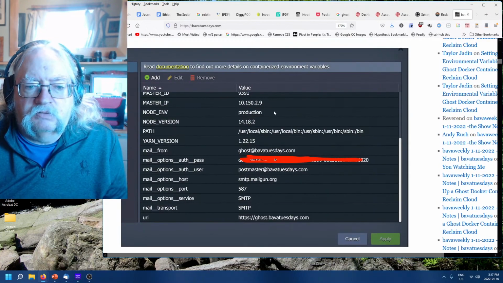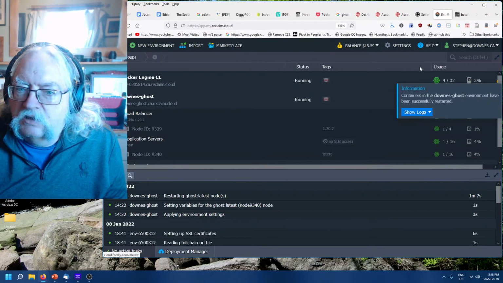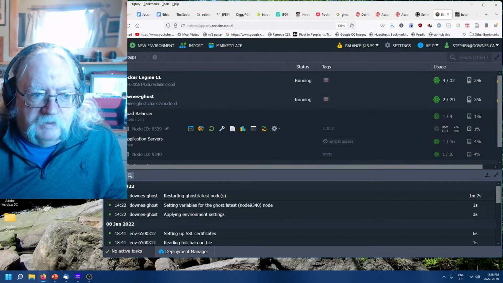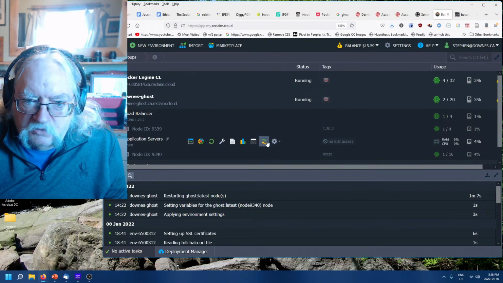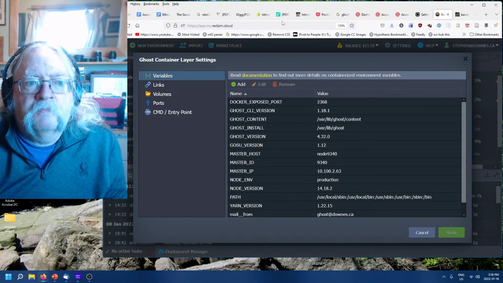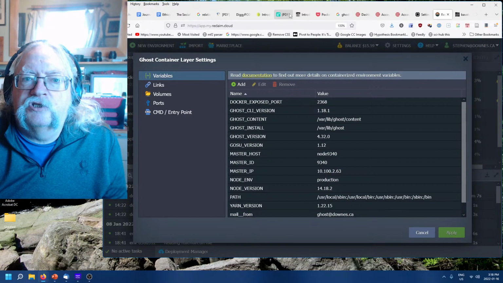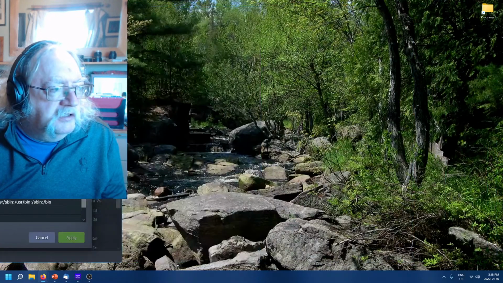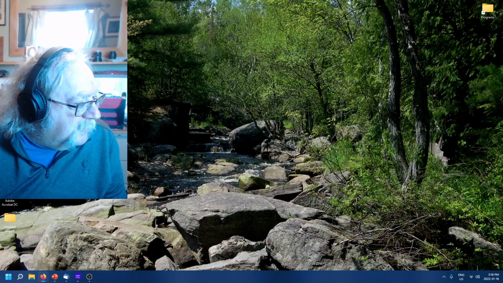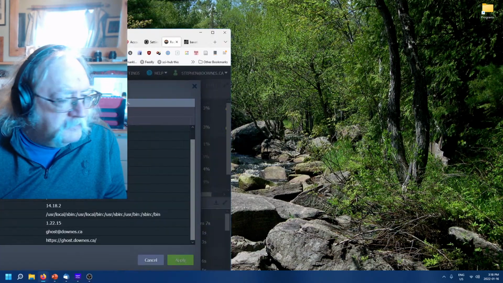All right, so I'm going to go to this in Reclaim. All right, and I'm going to go to Ghost Variables and just going to check this off screen in case there's passwords and stuff. Okay, I don't see any passwords. I see the mail from and URL that I added before.